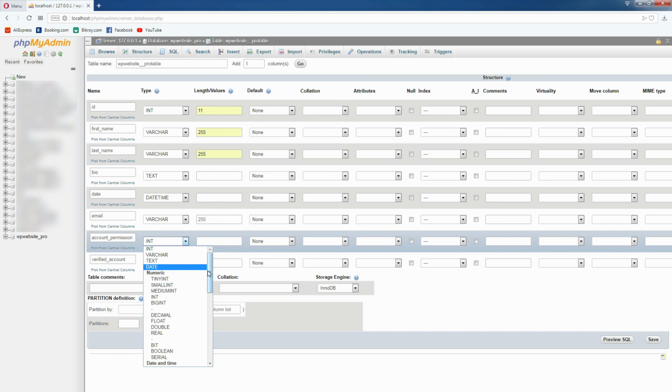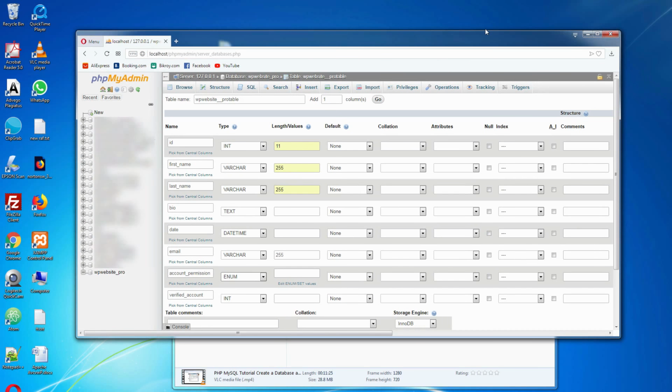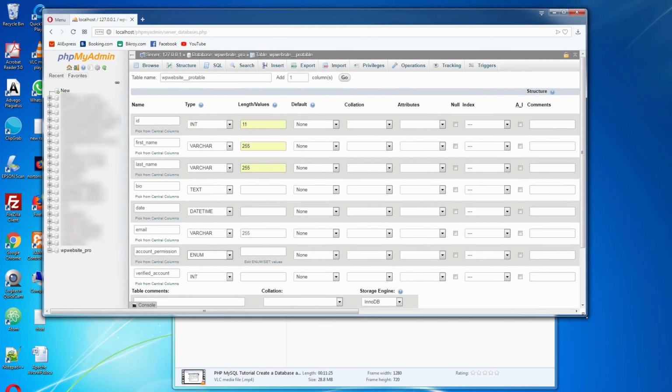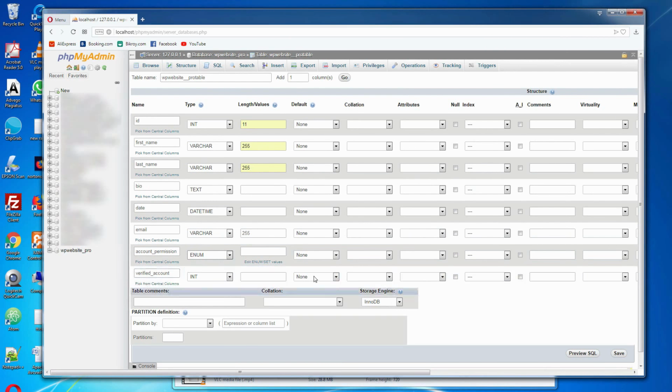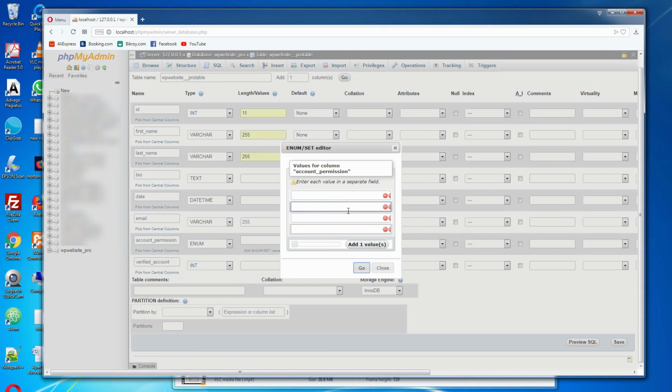Now account permission. Enum. You see? Enum. Just I am making it clear for you. Press here and just type A, B, C, D, what you like.